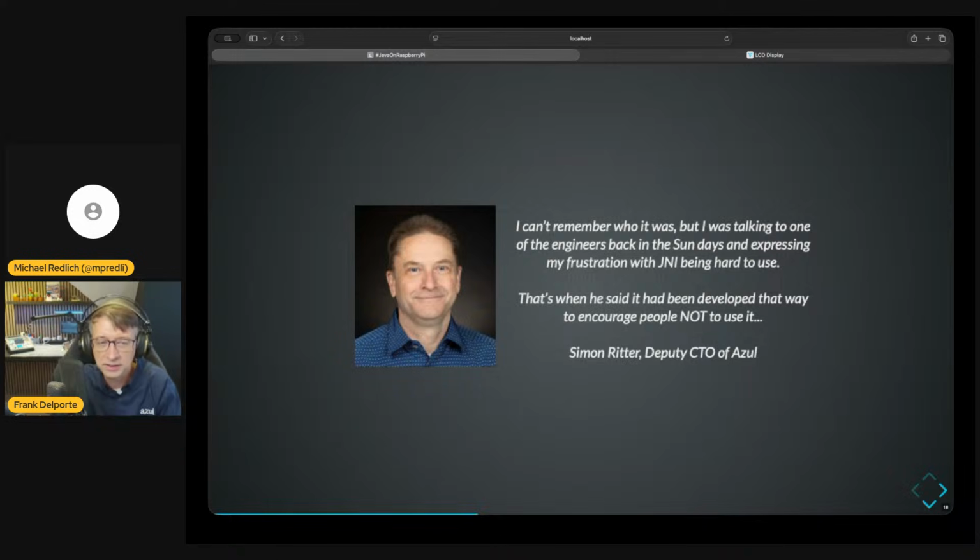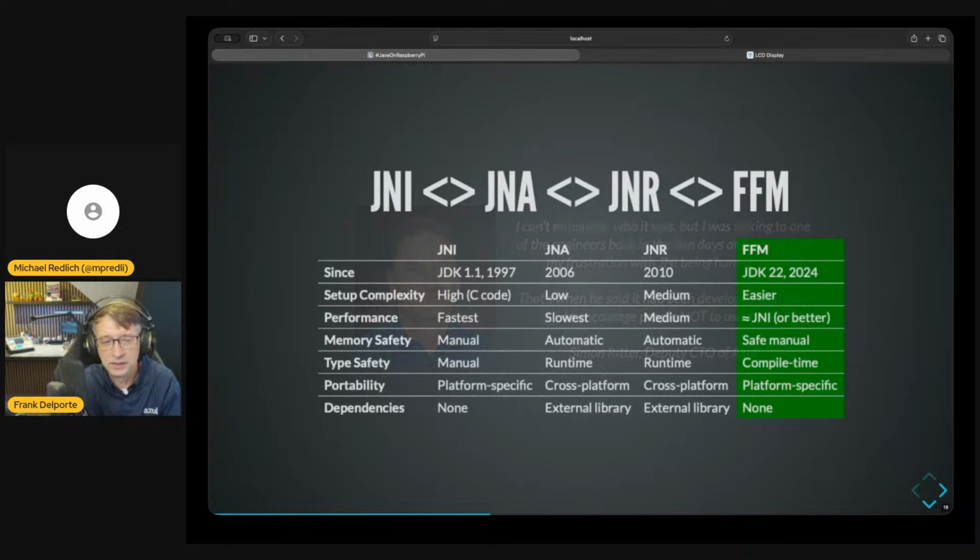And that's when he said it had been developed that way to encourage people not to use it. And why didn't they want people to use it? Because they implemented something which was asked for, but they didn't think it was a good idea, and they didn't want to integrate it even further in the JDK. So it is available, but it's really hard to use, but you can do amazing things with it.